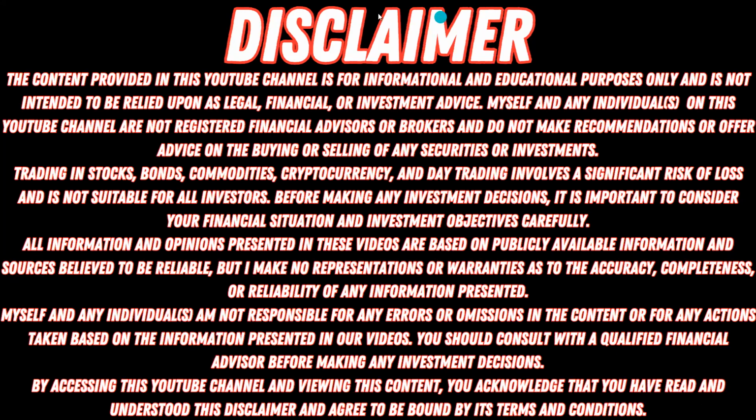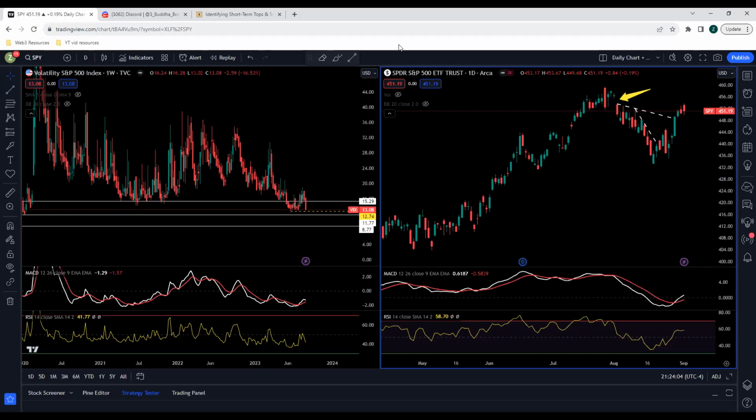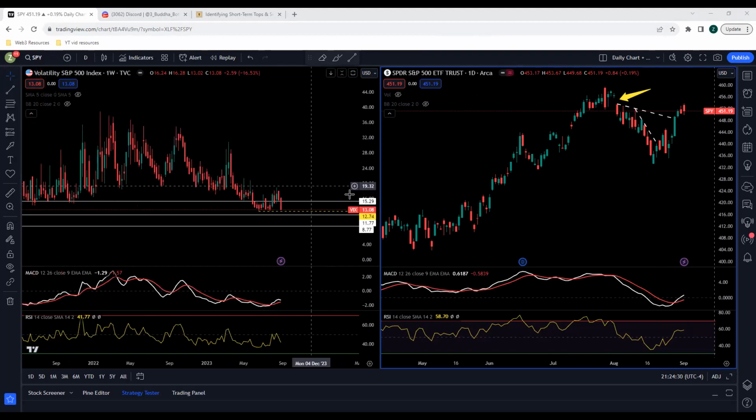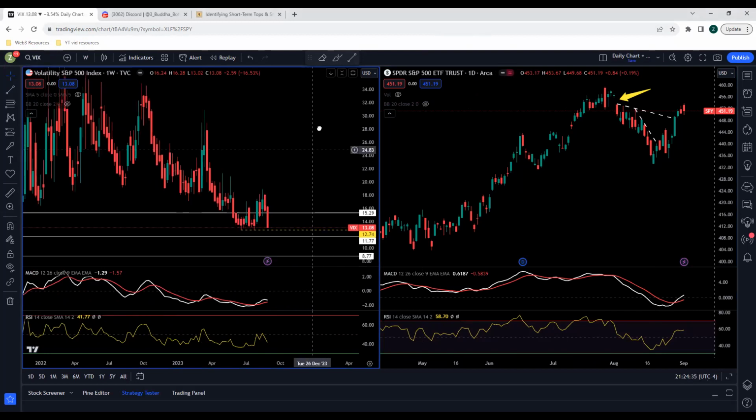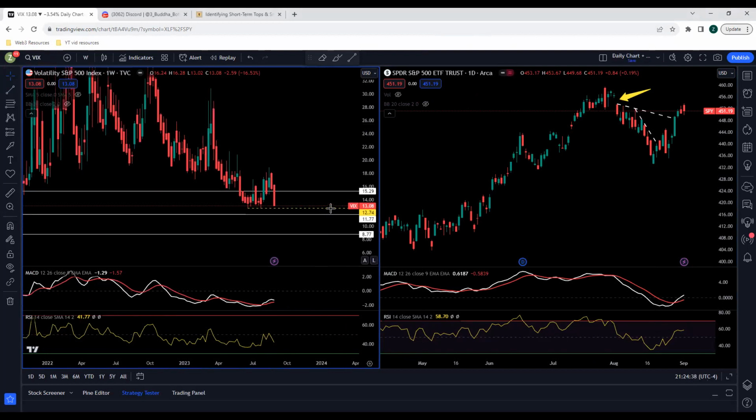We're going to head on over here to TradingView. At first, what we've got is the VIX on this side, and then we've got the SPY on this side, right? Of course, the VIX is calculated based off of S&P 500 option contracts. As I mentioned, I don't necessarily use the VIX anymore, but I did have someone talk about the VIX in the comment section, so we'll break down the VIX right now, where it's going. But the VIX has still been useful, and using the volatility indexes has been useful.